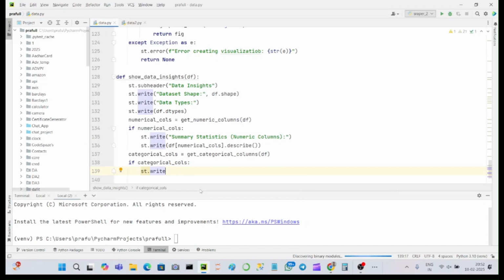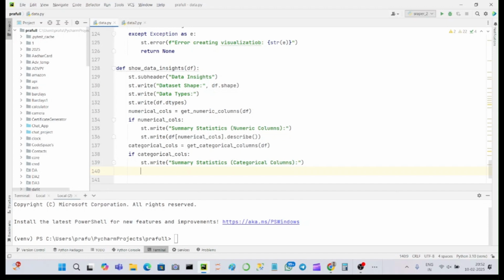What we want is a summary of categorical columns, so summary statistics of categorical columns. And then st.write.